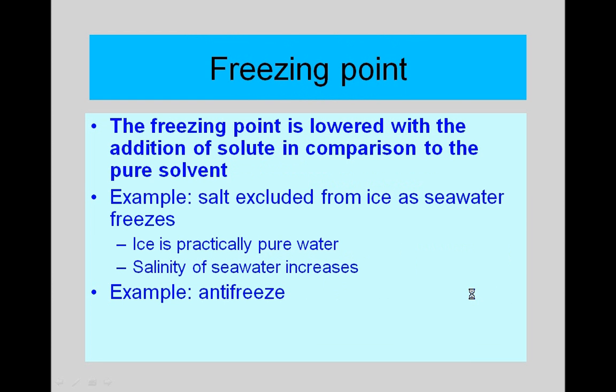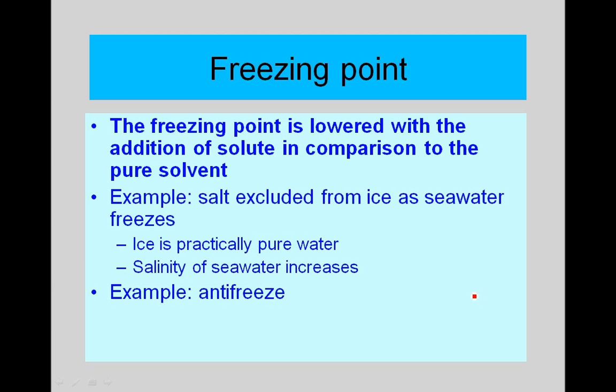All right. Freezing point is the same thing. The freezing point is lowered with the addition of a solute in comparison to water by itself. So this is why when it turns wintertime, you're advised to sprinkle salt in front of your doorways so that it doesn't ice over. And that's because the salt crystals will then keep the water molecules from forming those hydrogen bonds that we talked about. Remember, one hydrogen on one water molecule will bond to the oxygen on another. Well, if you have salt between those two, that can't happen. And so when that can't happen, then it takes a longer time for the ice to actually form.